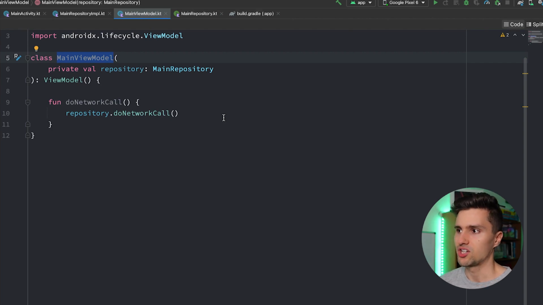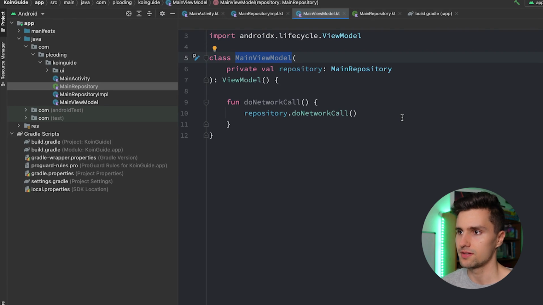So let's now actually set up some further classes here, because I want to now show you how to use Koin in a kind of real life scenario. Of course, this is just a blank project here and we don't have a real project, but I want to show you a typical scenario that shows you why dependency injection is helpful and how you can apply it in that scenario. And that is just that we have an API interface that comes from Retrofit, a common library to do network calls.